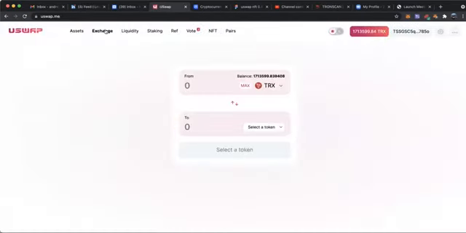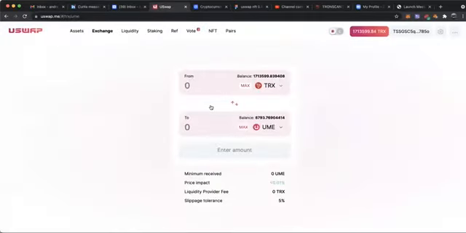Now, going to the exchange, if I want to trade Tron for any other cryptocurrency, or USDT or Bitcoin or whatever token we have listed on this exchange, it is very, very simple. Let's say, for example, that I want to exchange some TRX and buy UME. UME is the proprietary governance token over the entire Uswap Dex exchange. It will bring you massive benefits as we move on. A lot of people don't really understand the meaning of a governance token, but I can assure you, stay tuned in our groups and you will have full education about this.